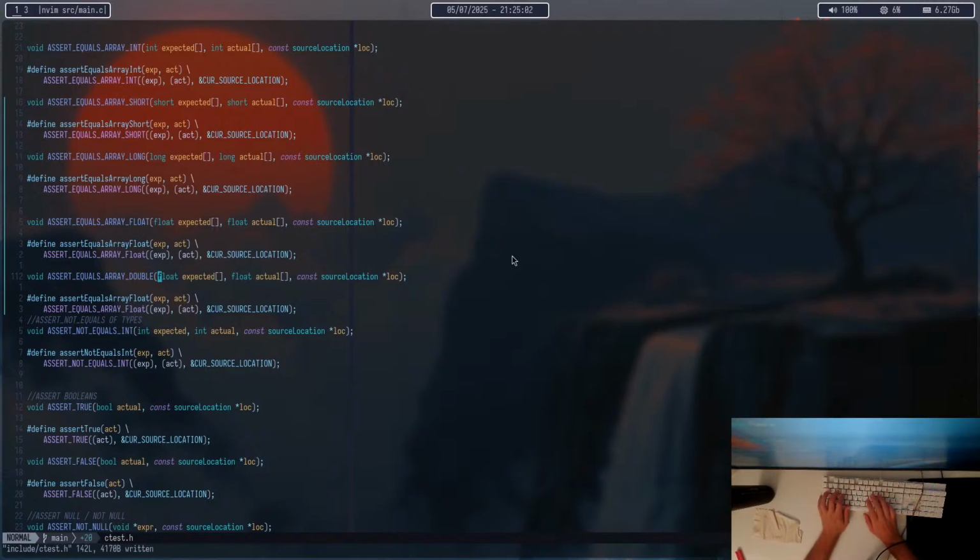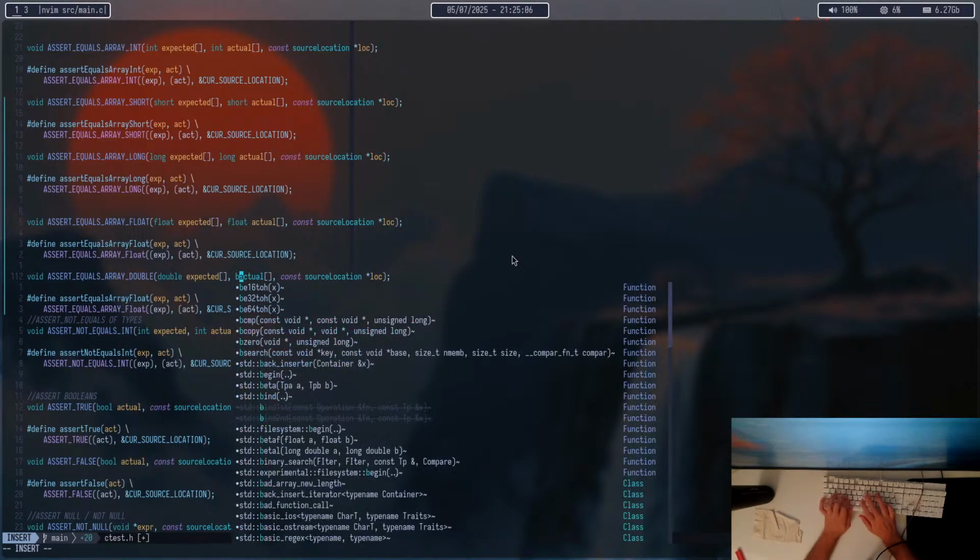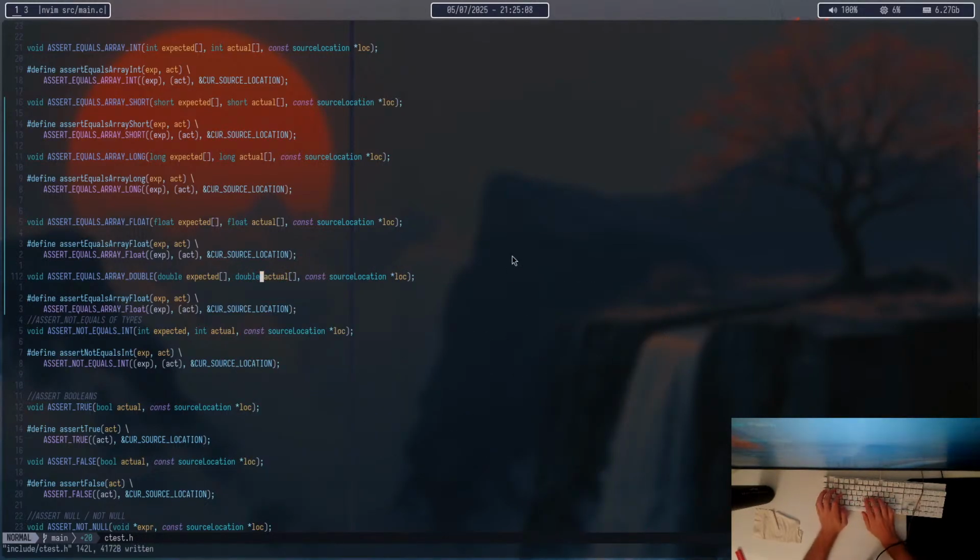Double. Double, then double again. Assert equals array double. Okay. Then I have to change this as well. Double. Double. Okay. That should pretty much be it.